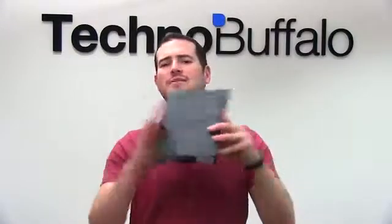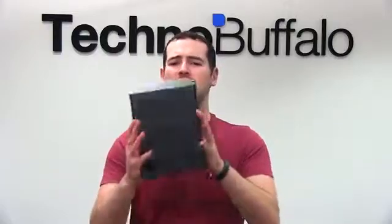What's up, everyone? John Redger from Techno Buffalo here with an unboxing of Amazon's latest and greatest touchscreen e-reader. This is the front side illuminated Amazon Paperwhite. Let's go ahead, unbox it, take a first look, and see if it's worthy to carry the Kindle name.